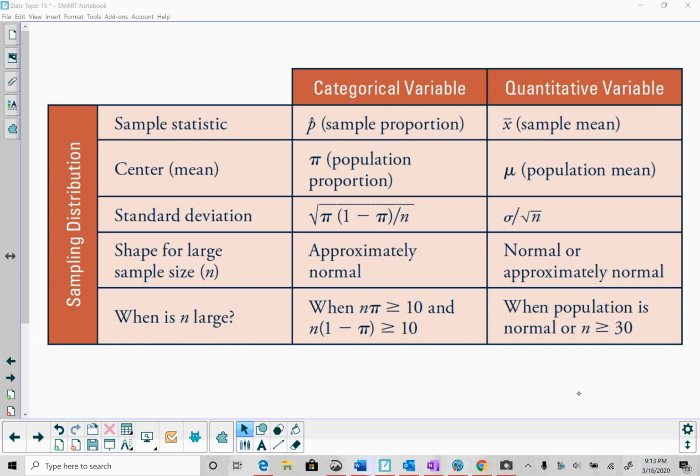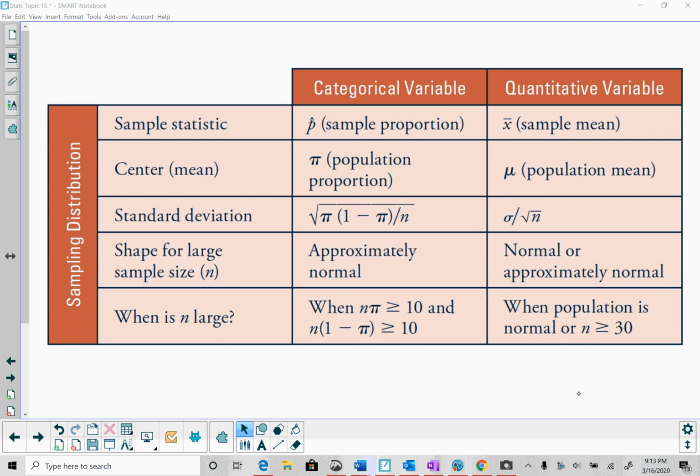Okay, so we went through a significant portion of topic 15 in class back when we had to go to school. So I just want to review the basics here, go through a couple of examples for you, and then turn you loose on your homework. Hopefully, you remember to bring your book home, and hopefully, you have a calculator that will do the normal distribution function for you, and occasionally the inverse normal.